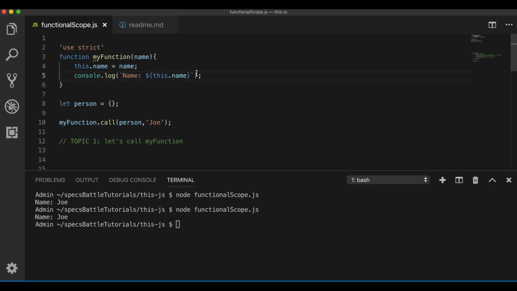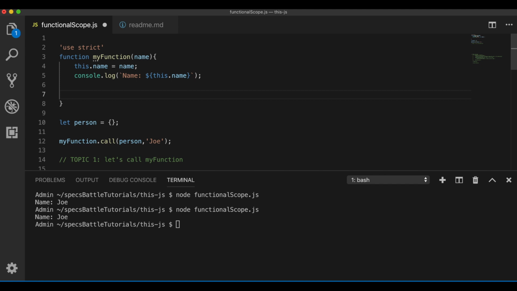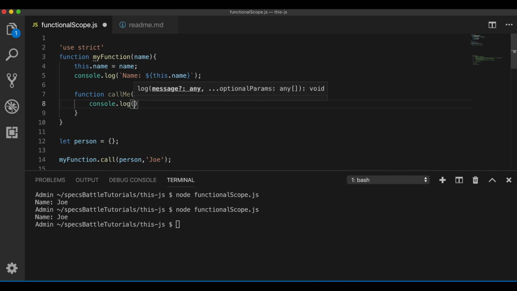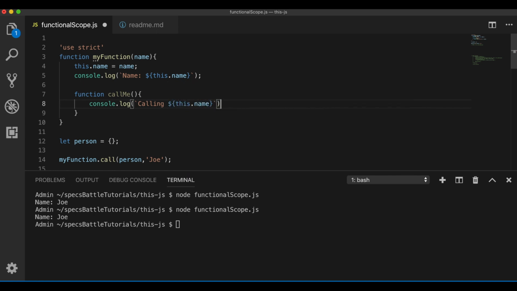Okay. So what if I have another function? Let's say inside this function, not a separate function, inside my function we have a function called callMe. Then we have a console log "calling" and then this.name. Let's do that.